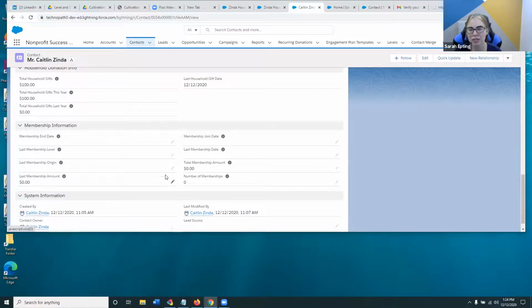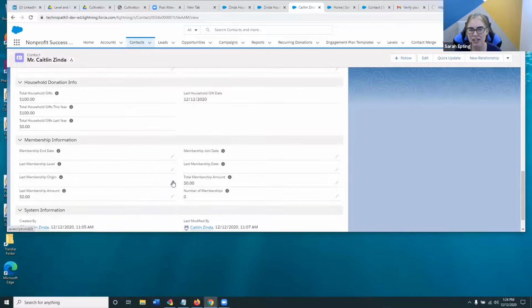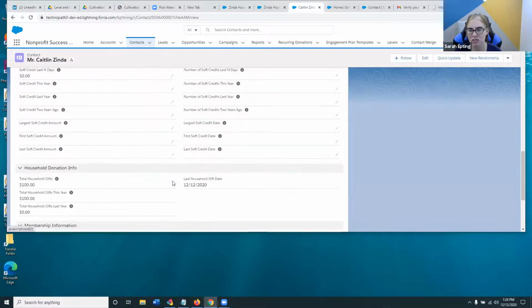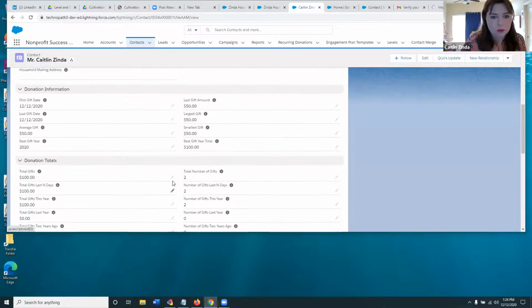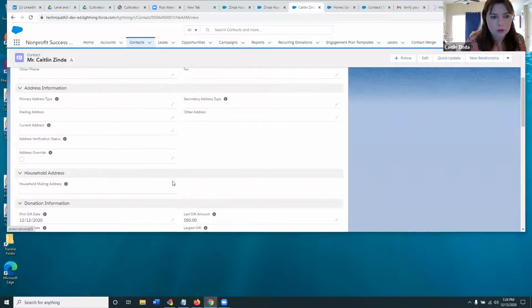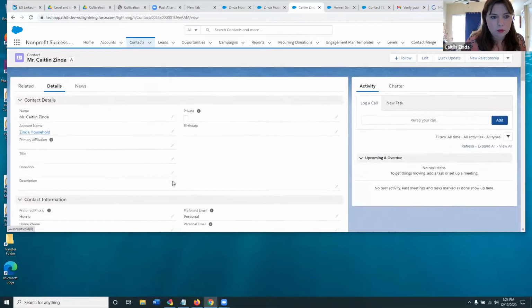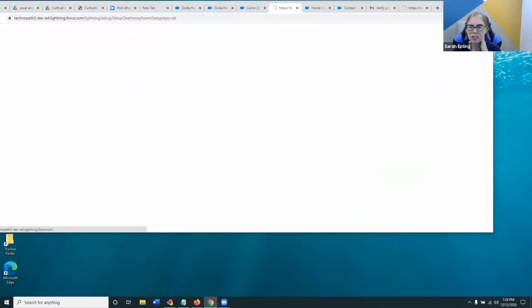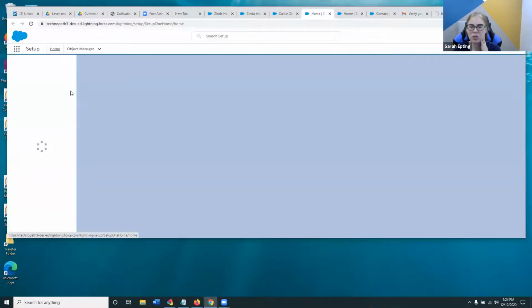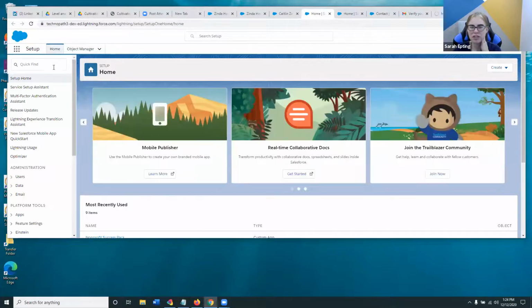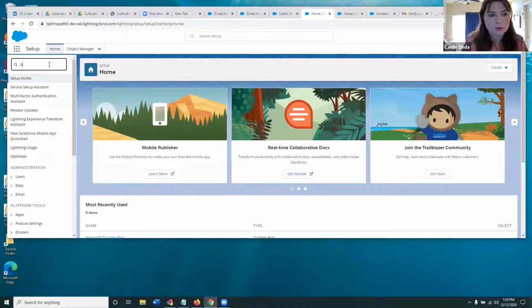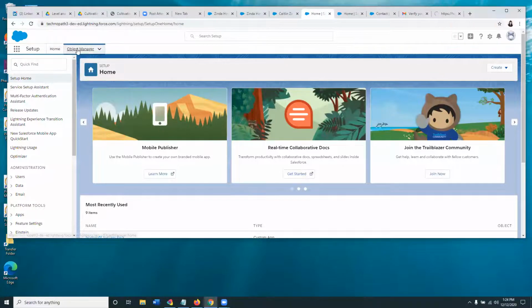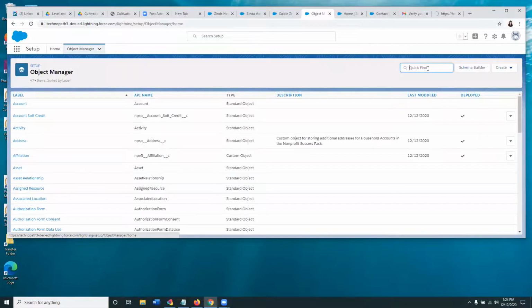So maybe that level field is not there. Did you add it to the page layouts when you created the level field? No. Okay, so that's why it's not there. So if you go back to the contact object and make sure that it's on the page layout, you probably, or you can build a report to see if it's there. Either way. Okay. I had to drag mine in on the page layout.